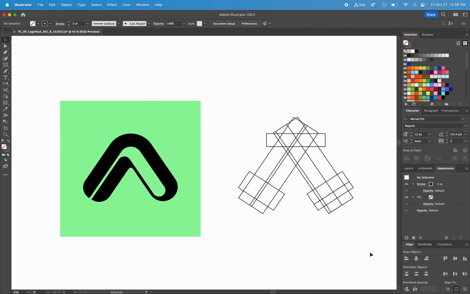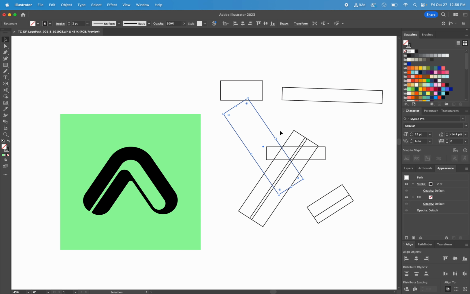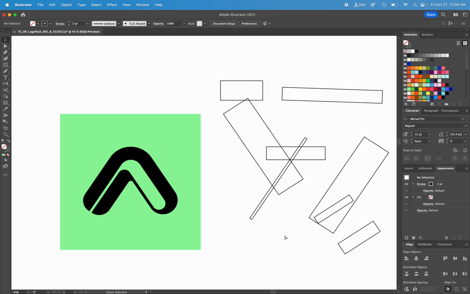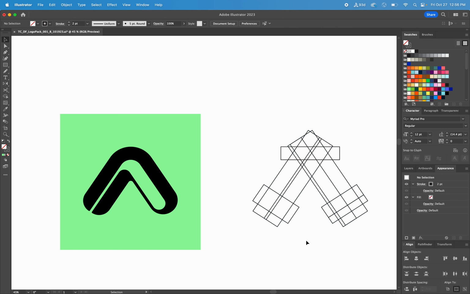In this tutorial, I'm going to show you how to create this custom typography for this letter A here. It's really as simple as just creating these various shapes. These are all just rectangles. Some of them I've turned on angles like this, right? I'll just pull it apart so you can kind of see how this is made. Just simple rectangles. Turning a specific angle, assembling them like this.